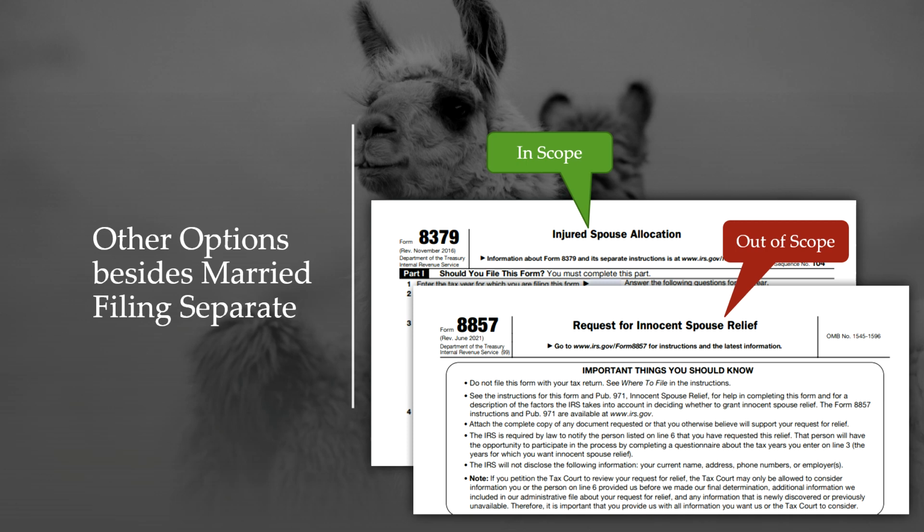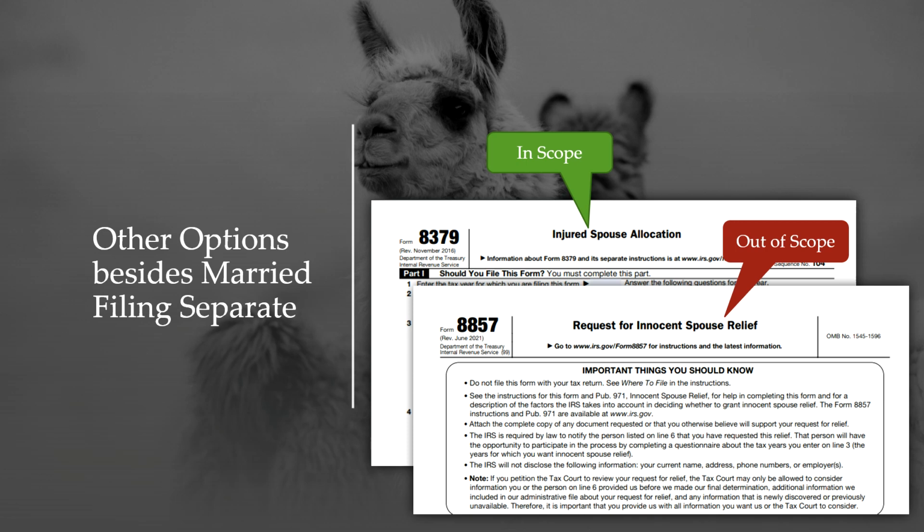It could be if the spouses think that they would get home and not be able to agree on how to split the refund or pay the taxes due, Form 8888, the allocation of refund. Sometimes it's easier for people to agree when they're in a public setting. We're all on better behavior. That could be an option that would allow the refund to be split between two different accounts and might cause less messy arguments later at home.